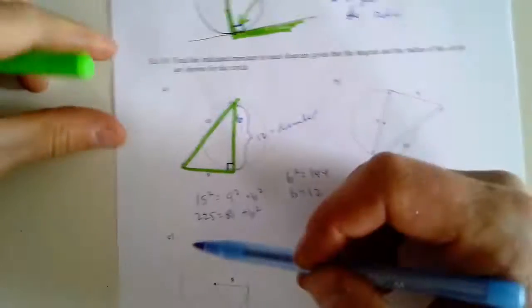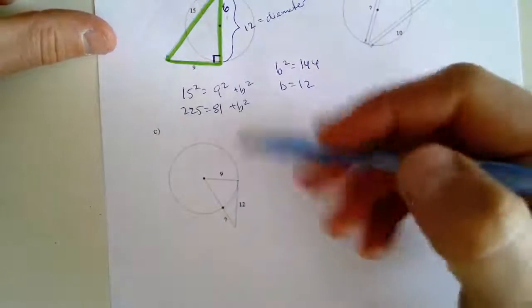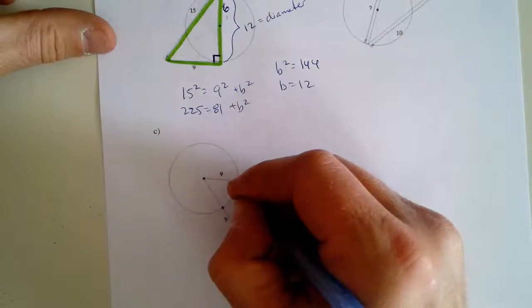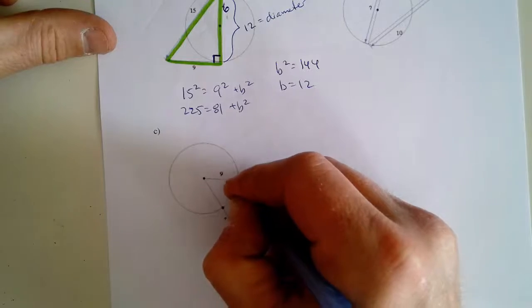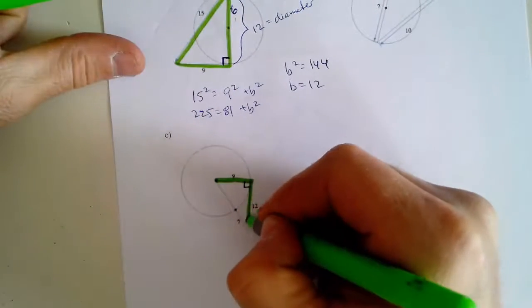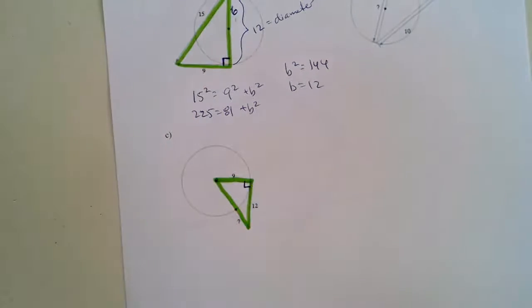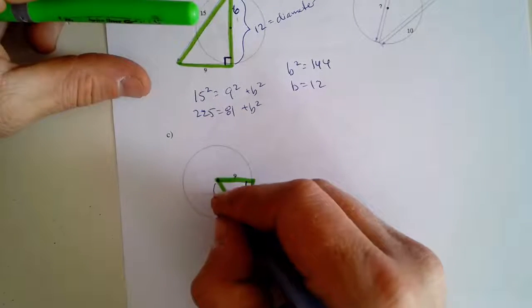Notice that with C, when you're doing this one, I'll do this one for you. Here's my right angle. There's my right triangle. Maybe you recognize, hey, it's a triple, and you can do that pretty quickly. If you did, that's great. Otherwise, do the Pythagorean theorem, and you get that this is 15.